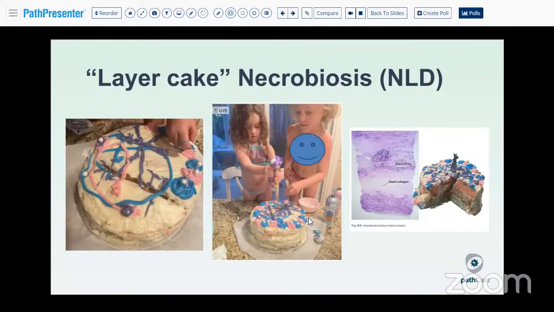So this was for my daughter's fourth birthday party, a mermaid party. I decided to make a 3-layer cake. And this was an ambitious feat. I have zero experience. Of course it was a major disaster. You see it crumbled here in the middle with this open kind of monster mouth. And so when you have a cake fail, you let your kids decorate it, which is what we did. And this is what it turned out in the end. I did not serve it at the party. We just had fun with it. But this is my layer cake fail, which I think looks a whole lot like NLD.